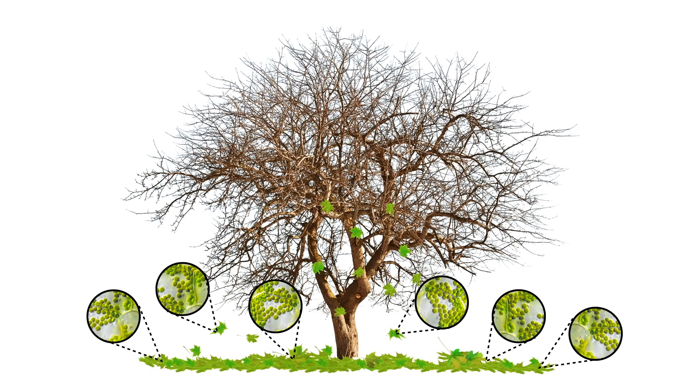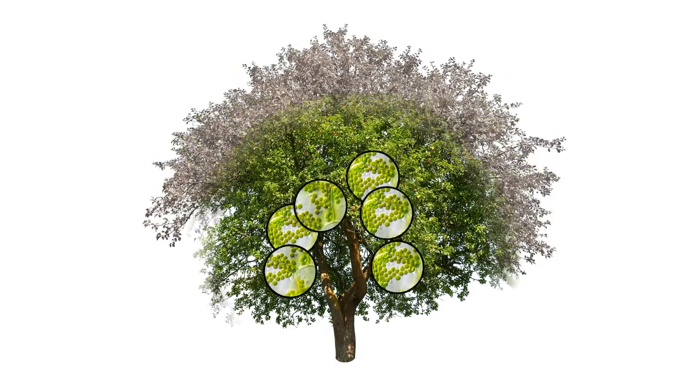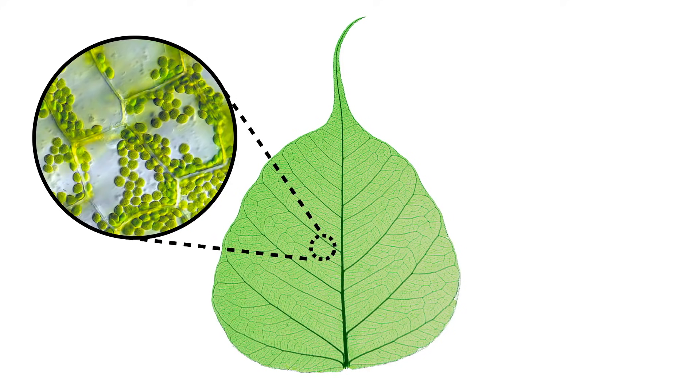So instead of losing the leaves when they're green, trees have a way of saving some of those special nutrients. Here's what they do: before its leaves fall off, trees pull some of the nutrients from the green chlorophyll into their branches and trunks — places where the nutrients can be stored safely during the cold winter. That's why the leaves stop looking green in the fall. The green stuff, chlorophyll, is getting taken apart and moved out of the leaves.